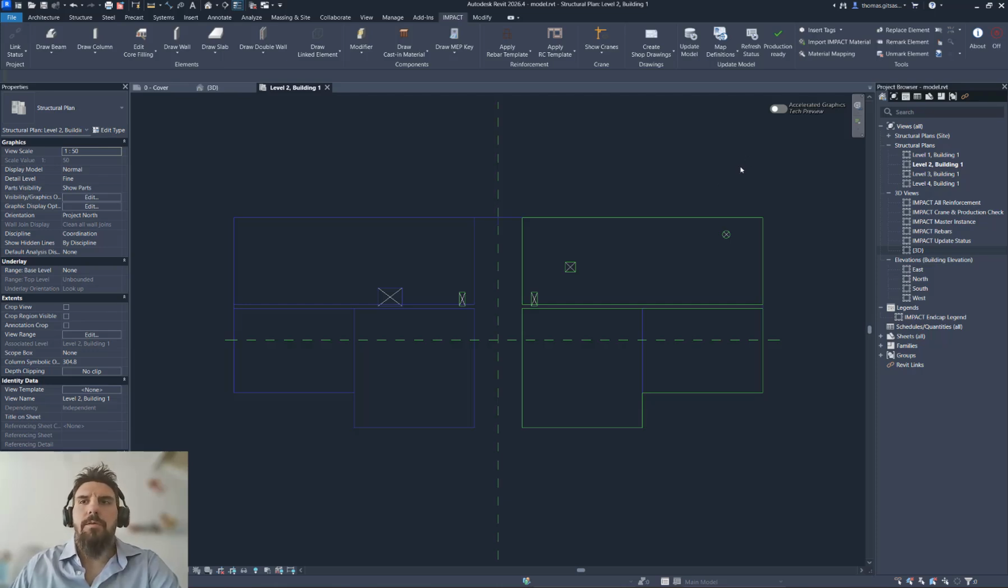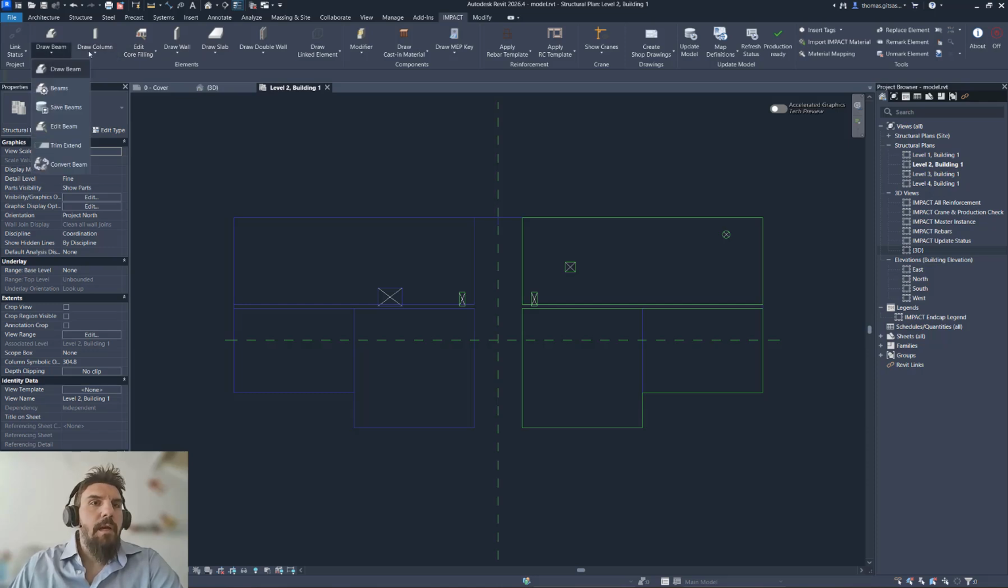So what I'm going to do is use the Impact tab. For those of you who do not know, Impact for Revit is basically a great tab expansion to the existing ribbons on Revit. And with the right setup and with the right standard and creation of families and so on and so forth, you will be able to draw your precast elements with no effort at all and then create your sub drawings. And this is the process that I'm going to show you.